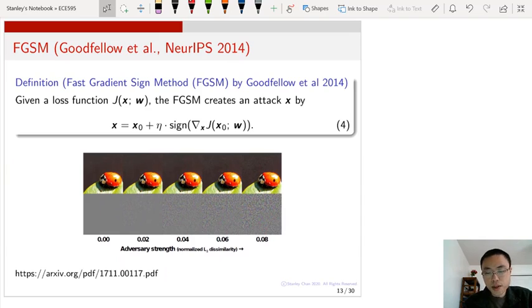This is an example that I found from the original paper, not the original paper. There's another paper that was published in 2017, which shows you the effects of the FGSM. And in this case, they are not doing the L infinity norm; they're doing the L2 norm. You can see that as the strength increases, you have more and more perturbations going on in your image. However, visually you don't really see the difference, and you can also read the original paper, then you can see that the class will be misclassified into other objects.